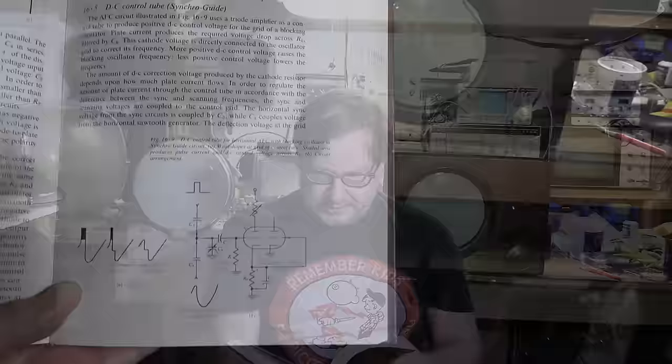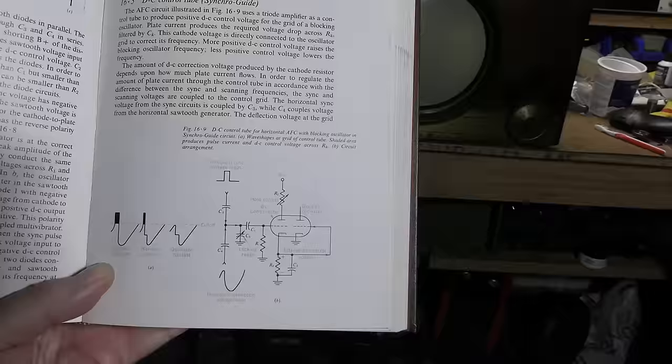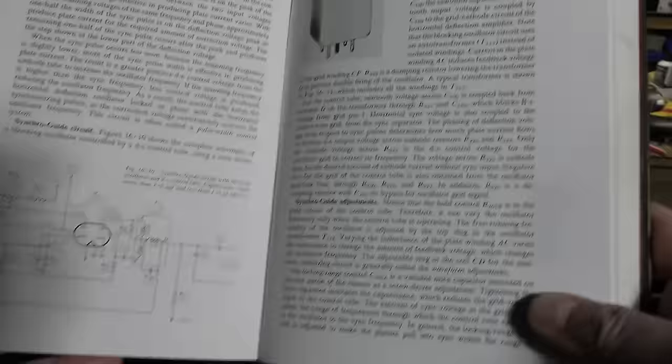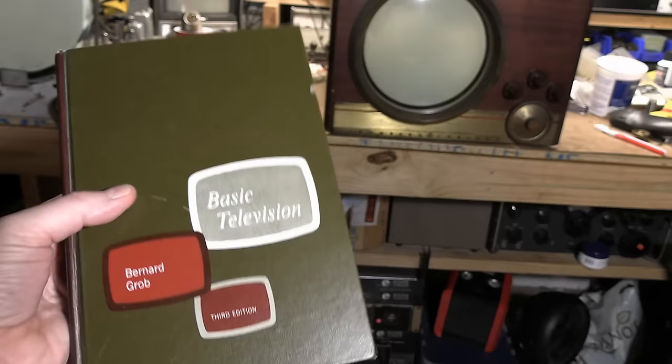synchroguide, I believe it's called. All right, this right here, where it says DC control tube synchroguide. This is the horizontal AFC circuit used in our set. For years I thought it was synchroglide because I never read it carefully, but it's synchroguide. This details how it actually works and the waveforms you might see. And hey, that looks exactly like the coil that's in our TV. So, excellent, excellent book. Plenty of copies of this floating around out there.